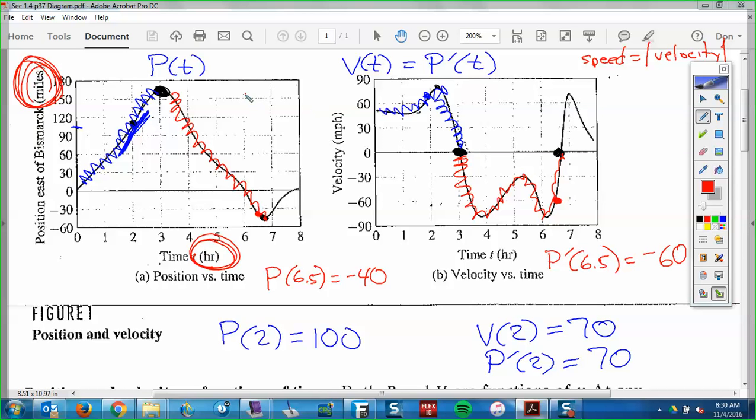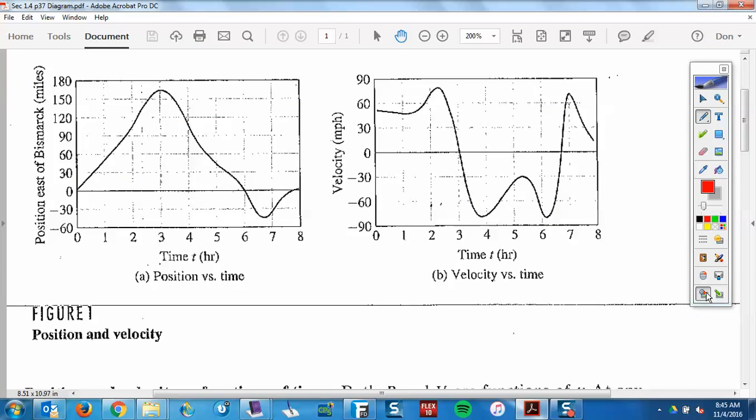Now that works out. If you do miles per hour divided by hours, well, if you divide by hours, that's the same as multiplying by 1 over hours, right? Dividing by hours is the same as multiplying by 1 over hours. Well, that's why you see it's miles per hour squared, right? That's why you get miles per hour squared when you do miles per hour, okay? They're the same thing, but I just think miles per hour per hour is easier to understand. All right, so then we can talk about it as slope, so we can do that.